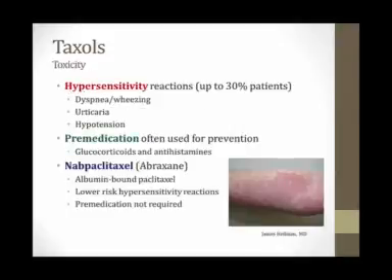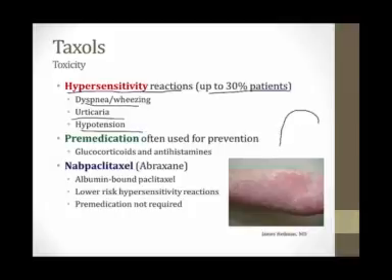A major side effect of these drugs is hypersensitivity reactions. This can occur in up to 30% of patients. Patients can develop symptoms of a hypersensitivity or allergic reaction, including dyspnea and wheezing, urticaria, or hypotension. This is a picture of the arm of a patient with urticaria, which can occur in response to Taxol administration.